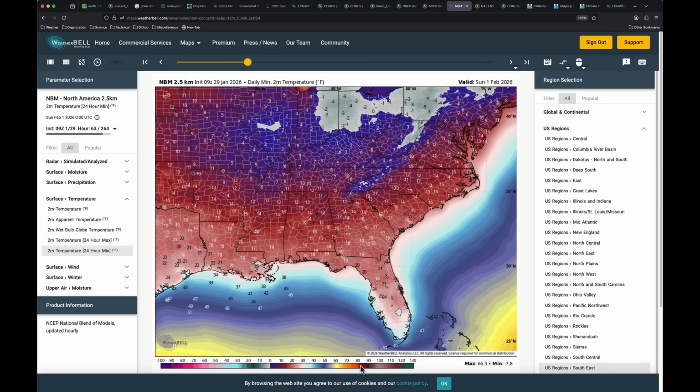Now, if we look specifically at Sunday morning, which appears to be the coldest after the passage of that Arctic cold front, first of all, there's that cold air that we talked about over in the eastern Corn Belt, picking on them just because they're in the negatives, but really a lot of cold air across the Midwest and Mid-South here, Nashville down into the single digits potentially. This forecast is from the National Blend of Models. Now, this is almost, I kind of want to call it an experiment of combining the different models to improve the 2-meter temperature forecast kind of out in this range.